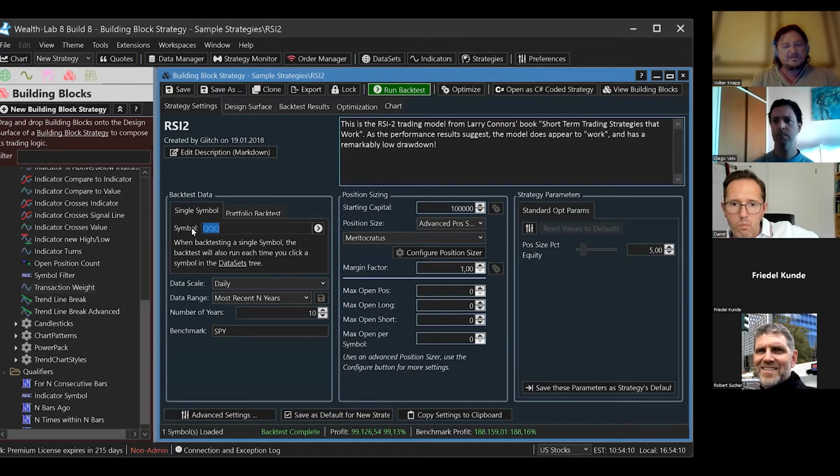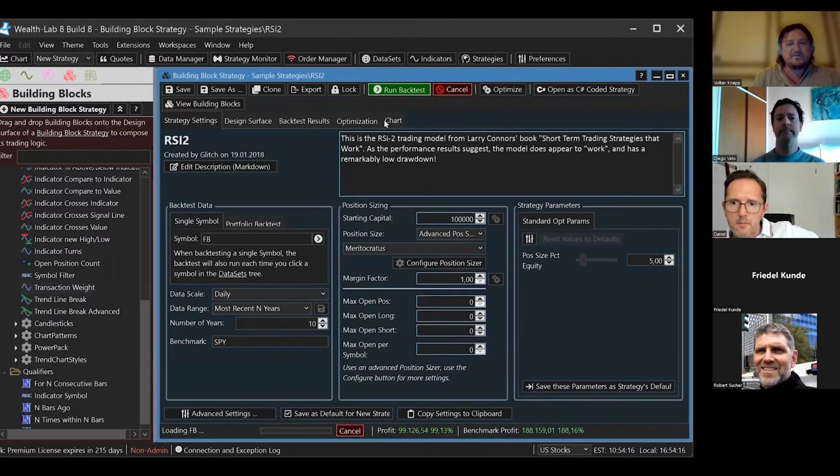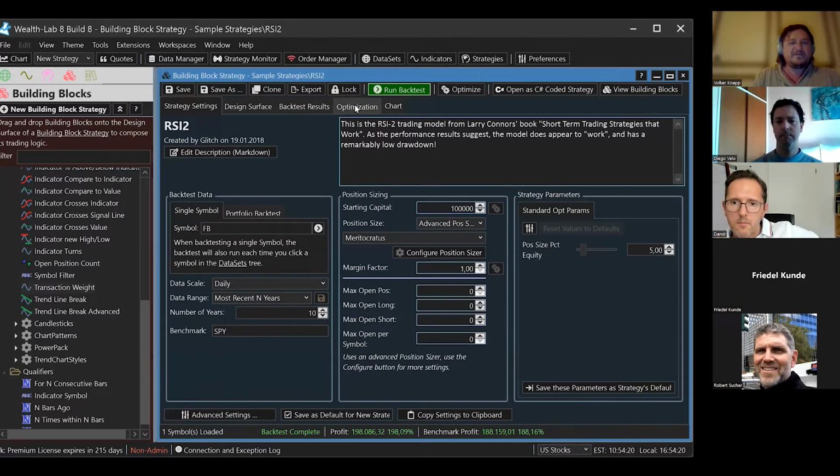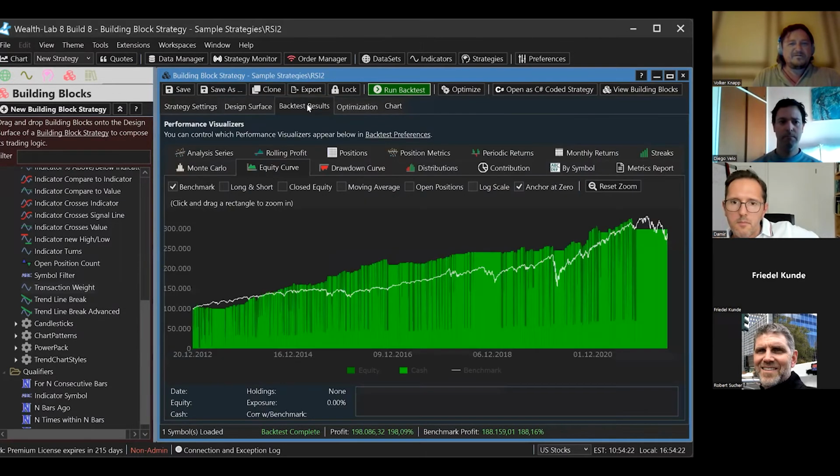I want to do one more that does really well, Microsoft, Facebook. But Dion's trying to say something kind of important here. We set up the strategy to take multiple positions for the pyramiding. Maybe go back to one position per symbol and then run it on the portfolio, because the Meritocratus will figure out, okay, Microsoft and Cisco were winning trades.